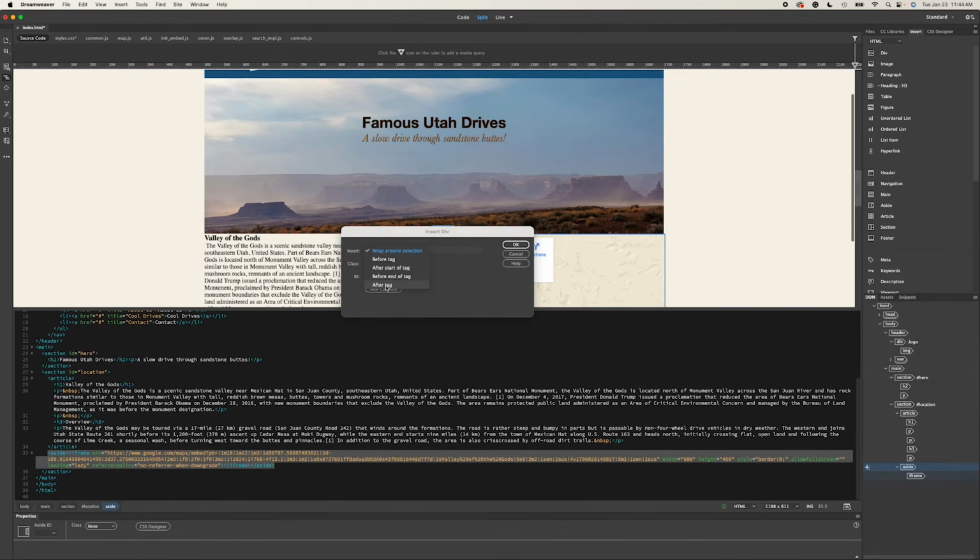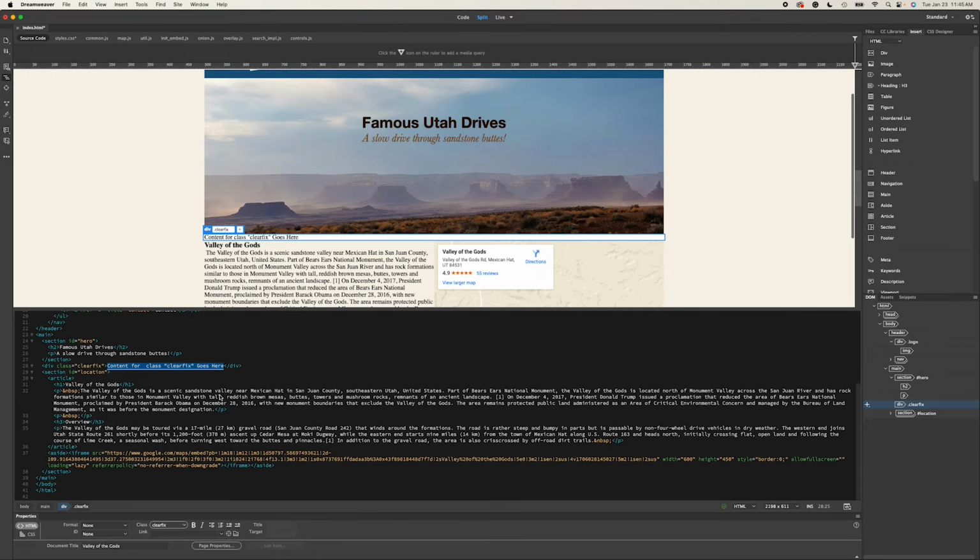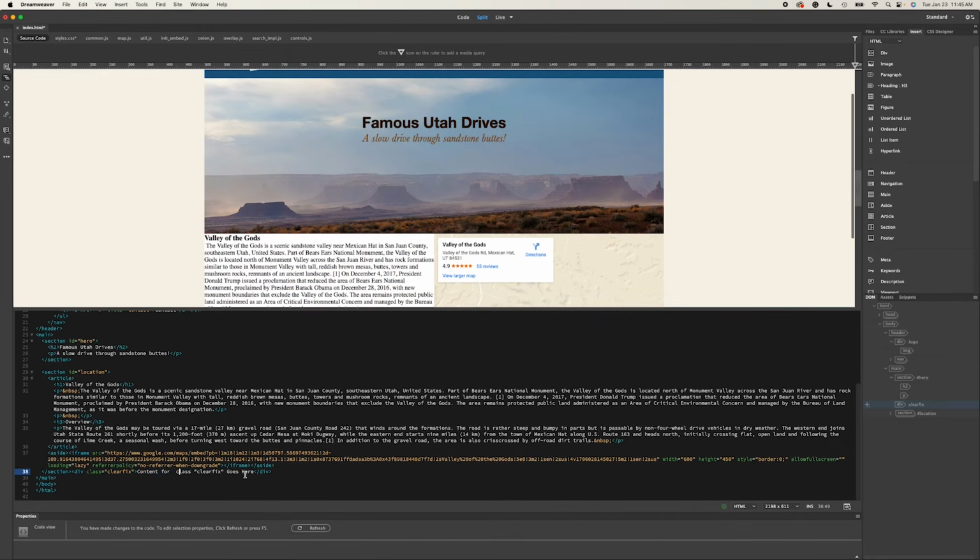I'm going to put it after tag, and I'm going to give it a class of clear fix. And I'm going to go ahead and say, okay. Didn't go in the right place. So what I'm going to do is I'm going to pick it up and I'm going to move it down here after that section. I'm going to get rid of the content.